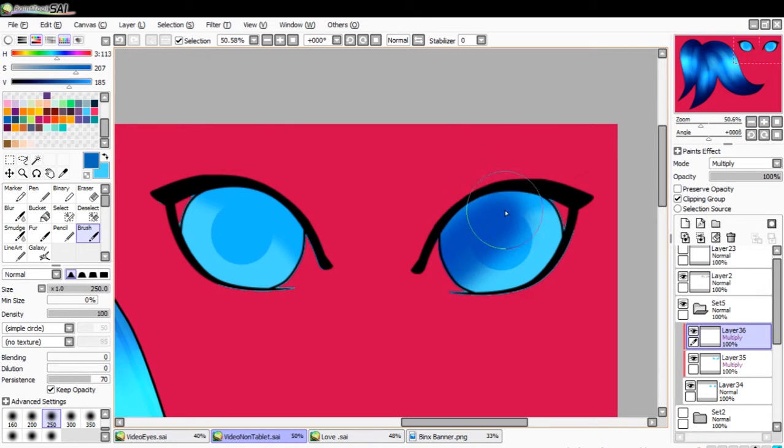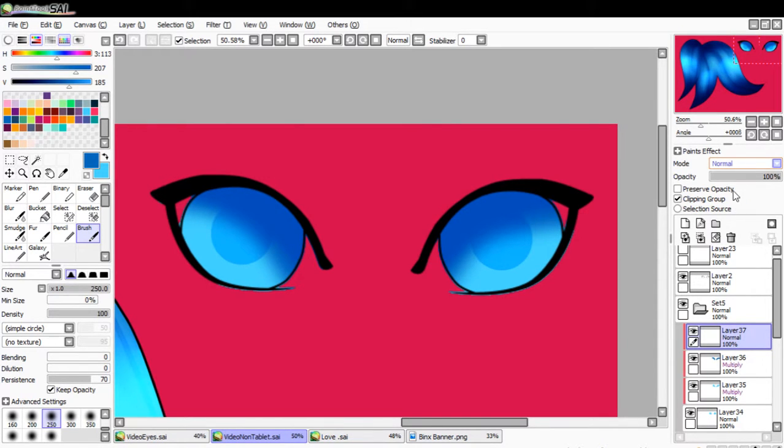I kind of go halfway, because you want to keep the flow of the eye. That's always the most important thing. You always want to keep the flow of things. So if the eye is somewhat oval shaped, then try to keep that oval shape the best you can. I try to do halfway of the eye. I kind of follow where the eyelashes would be, or where the top of the eye would be. It might take a couple of tries, obviously, as you can see that I'm not being perfect. And if it doesn't look perfect, it doesn't look perfect. Totally okay.